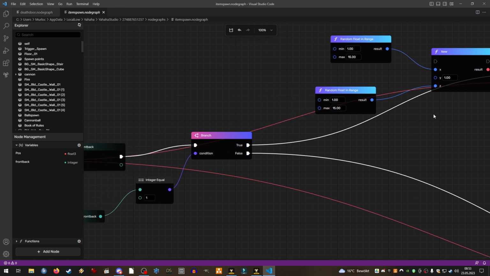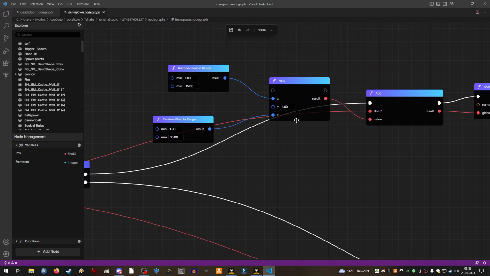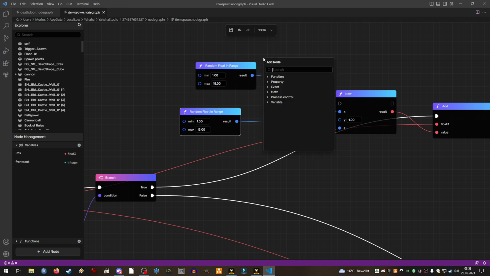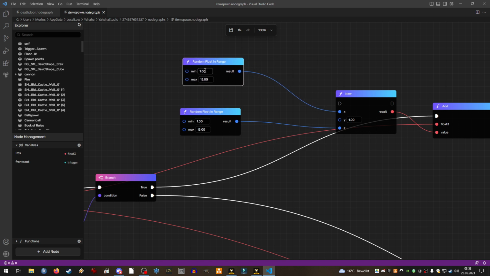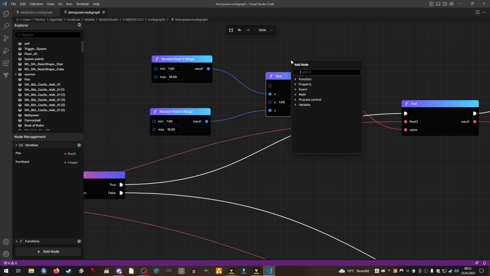So, if the integer is positive, then we're going up, and I have 2 random floats in range. Right click, random, and then you have integer, random float. The random float is at least 1 and a maximum of 15. Both of these are copy-pasted, and this is a new float 3.